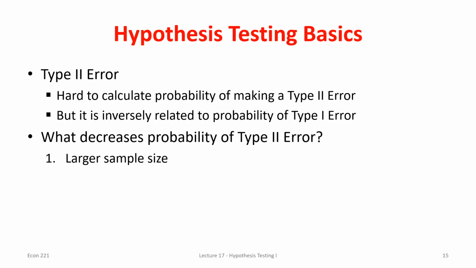And how can I decrease the probability of making type 2 errors? If we select higher values for alpha, once again, they're inversely related. And also if I took a larger sample size. If I have time later this week, I might tape a little segment on type 2 errors, but we won't focus on it too much now, because it's not going to be overly relevant to what we're doing.